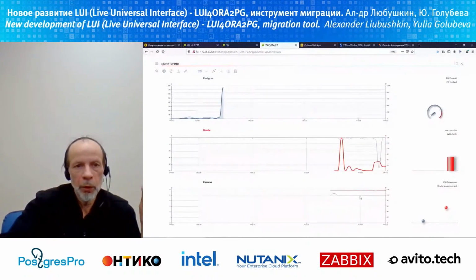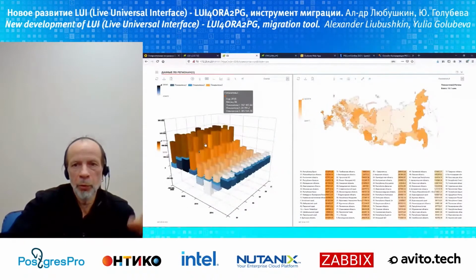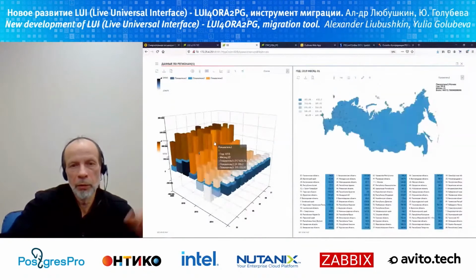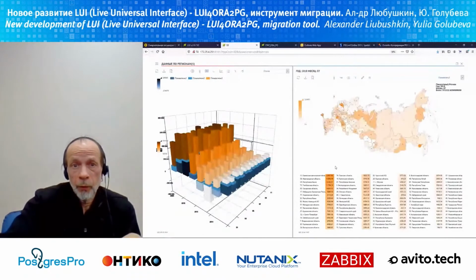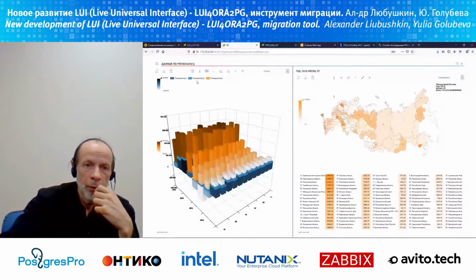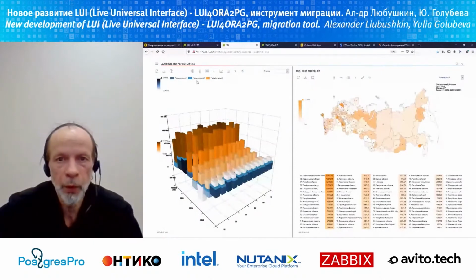So the map has loaded. Unfortunately, I have Wi-Fi connection. So that's what we can do in terms of drill down. I can click on some region, and the content on the map will change. So there are vast opportunities in terms of visual editing, in terms of visualizing images in 3D. We can have different curves. You can rotate this view. So that's what the end user can do. So I'll get back to presentation now.